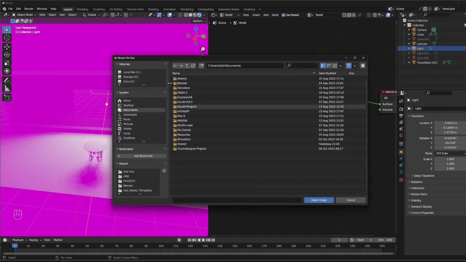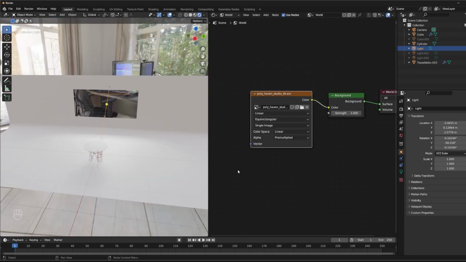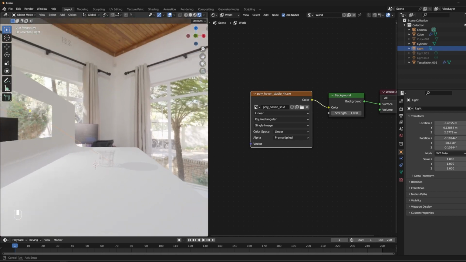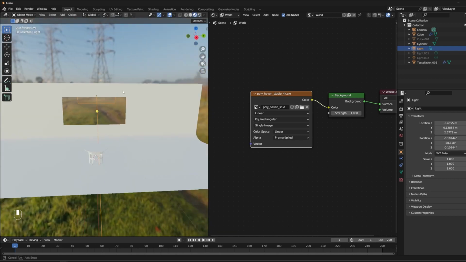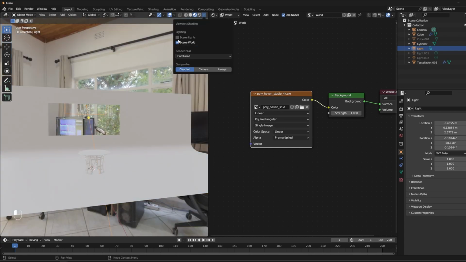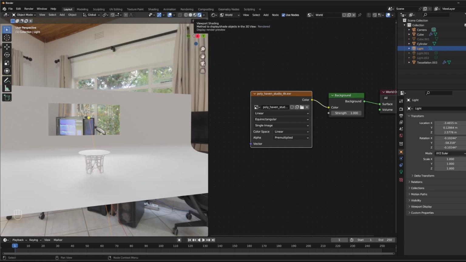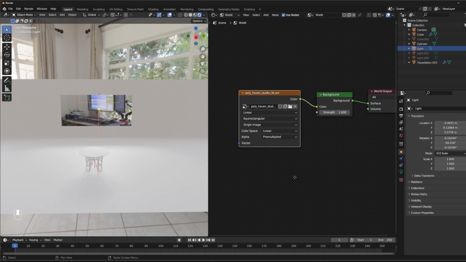So I'll open downloads, and then I will grab, where are we? Polyhaven Studio, that one. So if I chuck that in here, you're going to see that we get this HDRI map, this studio map. Now, if you switch back to your regular viewport, it won't take this into account unless you switch over to Scene World and Scene Lights. But we want to be doing most of our rendering in the viewport shading view anyway, because that is where we're going to get our most accurate representation of what our render output is going to be.